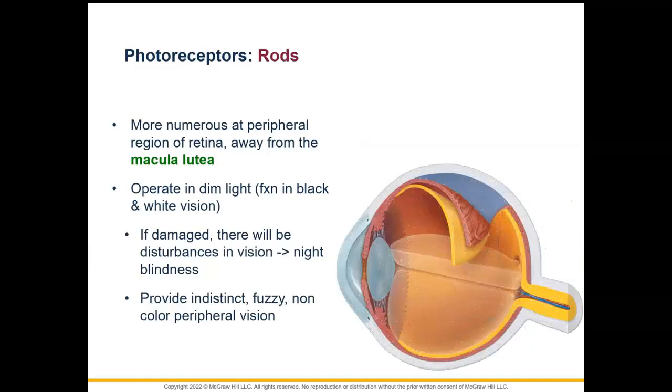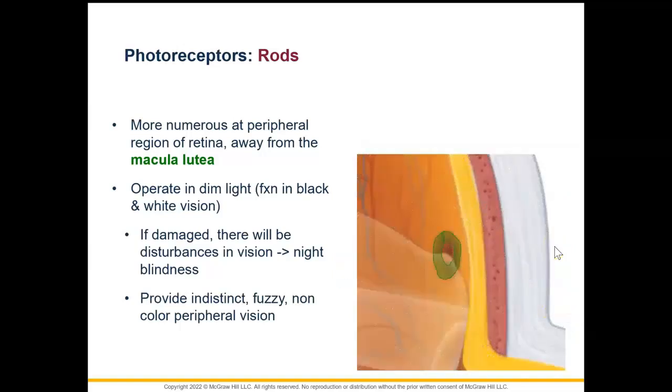And here's just another view of the macula lutea and where it exactly exists. So notice here is going to be our optic nerve, and we'll soon talk about the blind spot. So it's a little off to the side over there. And here's a nice little close-up. So it's this area right in here, kind of looks like a donut. And in the center of the donut is going to be an area known as fovea centralis. So we'll talk about that in just a moment.